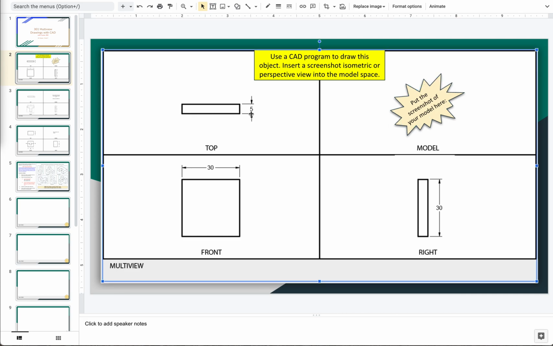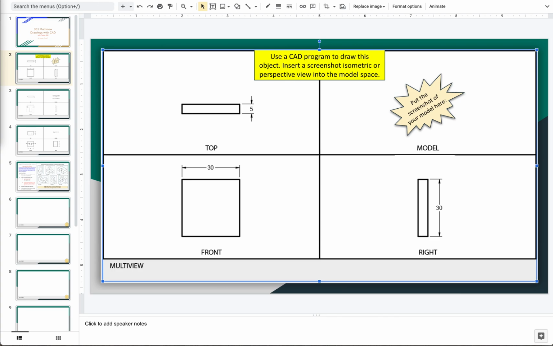So it's important to notice the different views. The top view shows that the object is 5 millimeters deep. It is 30 millimeters wide and 30 millimeters tall. So let's remember that and place that into our drawing.